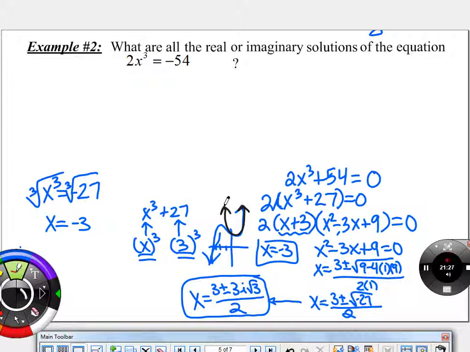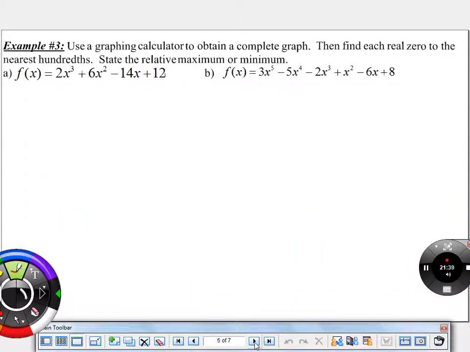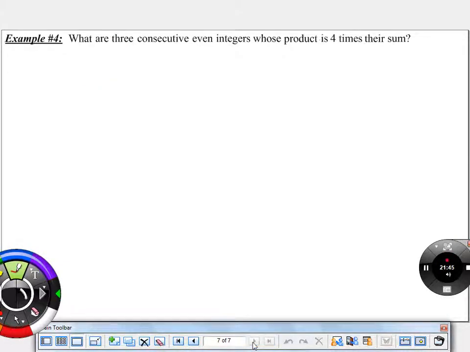Okay? All right, so are we okay with solving that? We're using a bunch of our quadratic stuff, but there's one new factoring pattern we have to learn sometimes to see the quadratic within a cubic. Okay? All right, I'm going to come back to the calculator part. I'm going to let you guys end on that. Plus, we've already done all the calculator stuff with quadratics, so it's more like review.